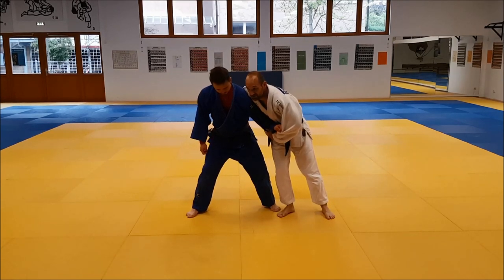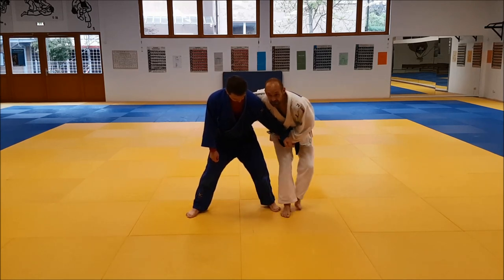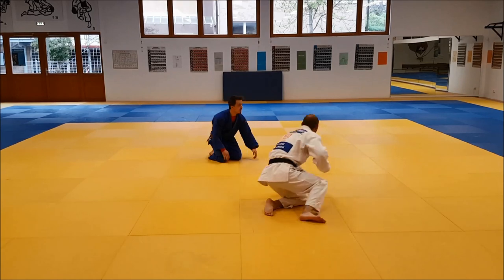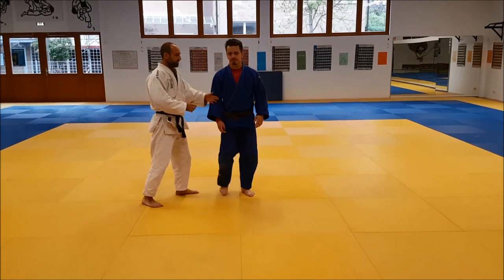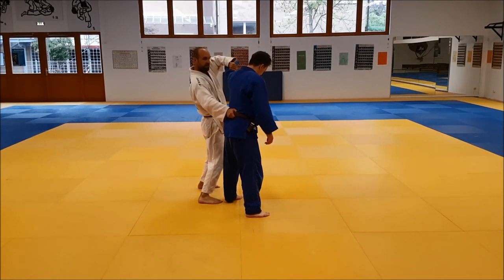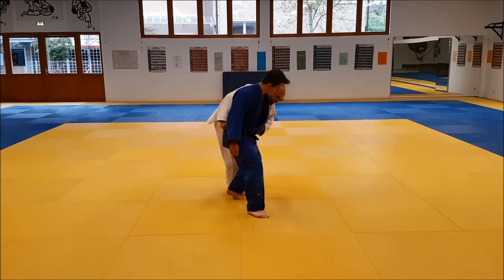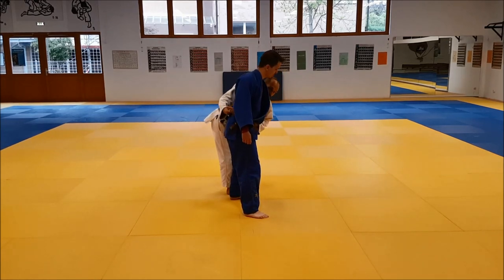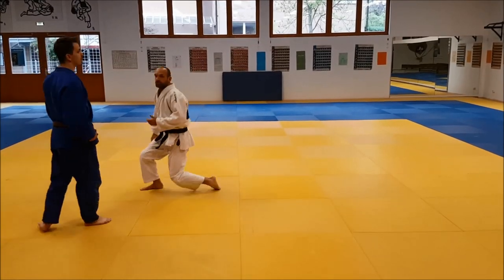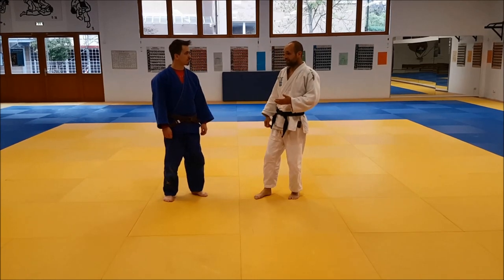What I do now is I just drop behind him. I try to lay down in a line behind his feet and just pull him over. So I have his belt and his sleeve — I push him down, I want to go for Yoko Sumi Gaeshi, he's defending, not letting me in front, trying to get back up. And I use that movement to just drop straight behind him. That's how Kouliyev does it. I tried it a few times in randori and had a lot of fun with it.